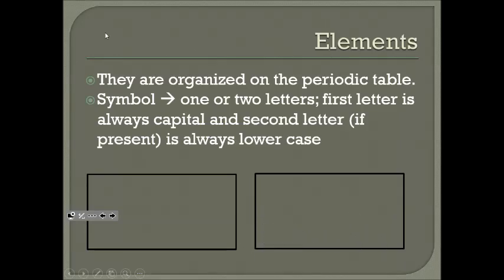So this is kind of a little bit more detail I wanted to talk about. The symbol is 1 or 2 letters. The first letter is always a capital, okay? Second letter, if there's a second letter, is going to be a lowercase letter, okay? So, for example, potassium. Some of the letters actually match their name, some of them don't. Like potassium is K. That's because it's from some kind of Latin root word. I don't exactly remember what potassium is from. But like tungsten is W, and that's from wolfram, and wolfram is like a Latin word or a Greek word. It's something like that. Calcium, though, is very good because it matches its name very easily.